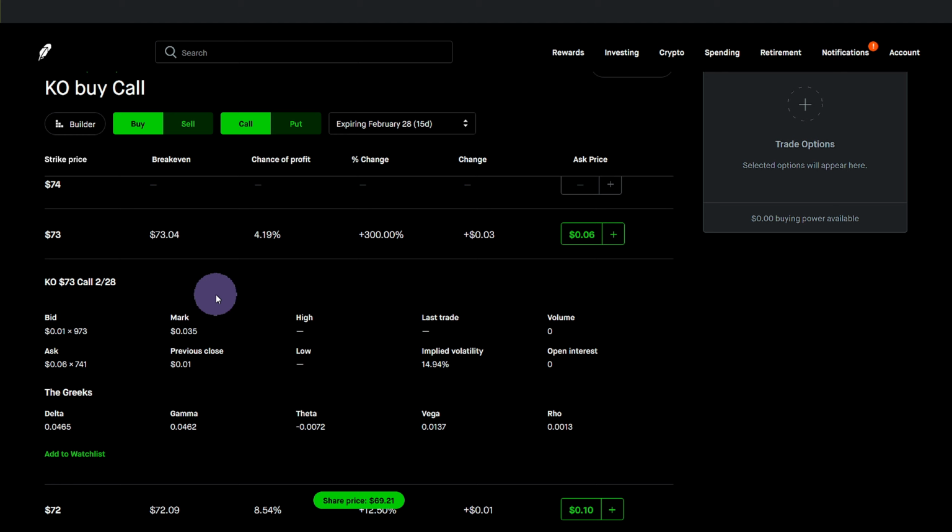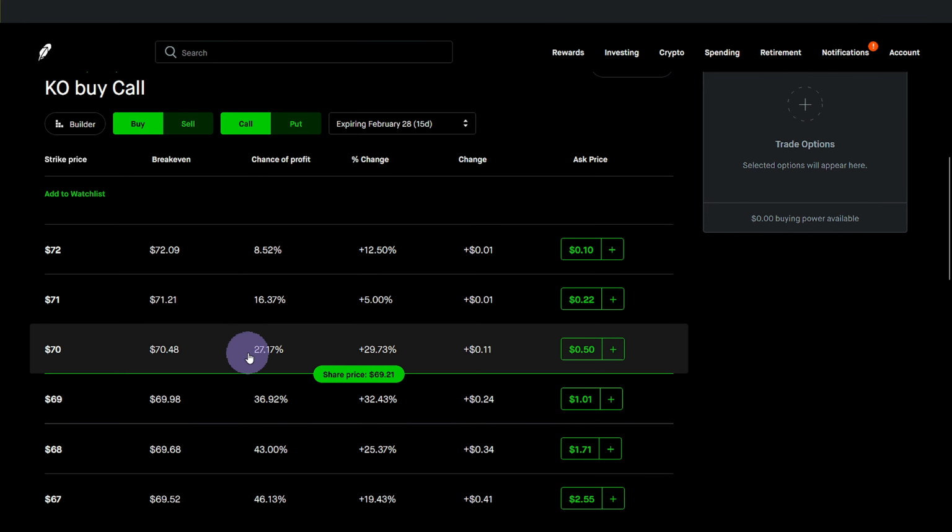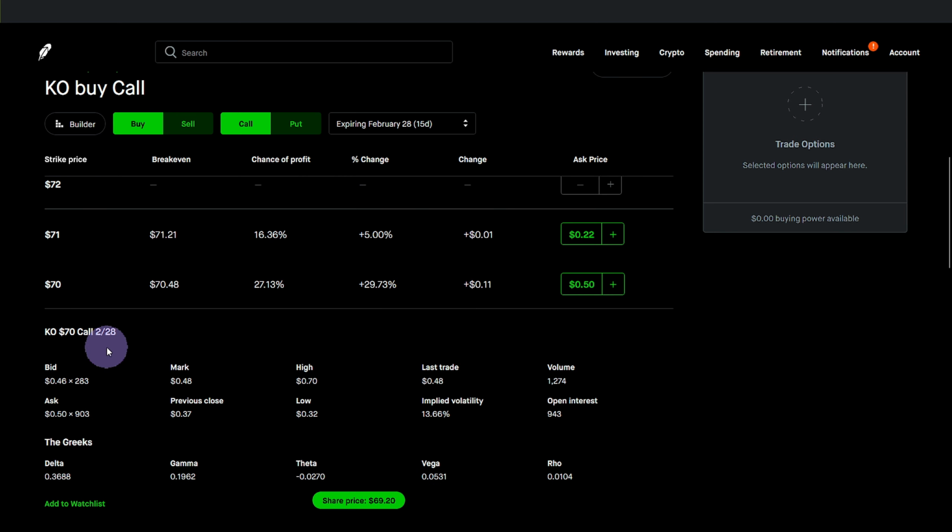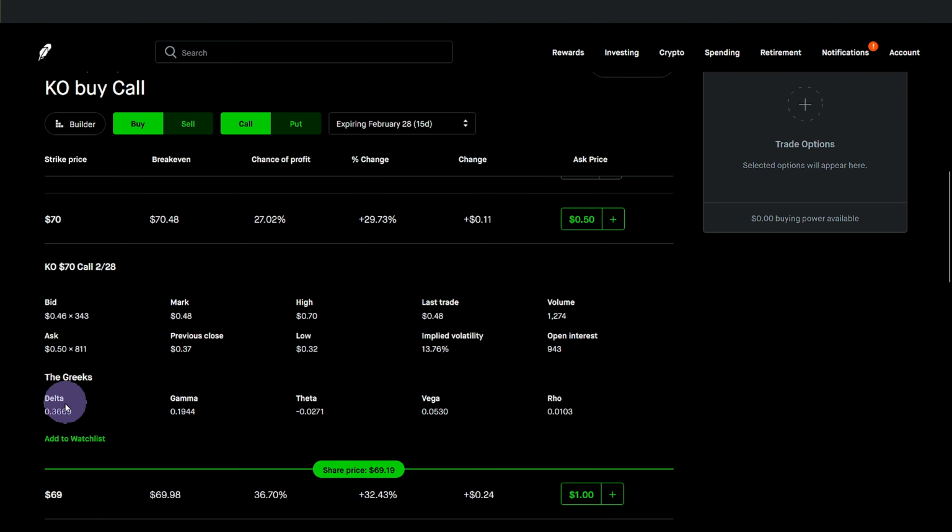Because it only has 15 days to make this move, there is a higher probability that this $73 call option is going to expire worthless. That's why it's cheaper to buy, only $6, and that's why the gains and losses don't move as much. Then, of course, I could pick something in the middle. If I take a look at this $70 option here, it's going to cost me $50, and it's going to move 36 cents per dollar that the stock moves.